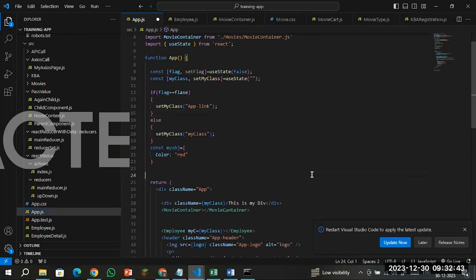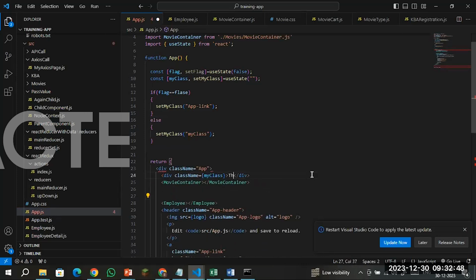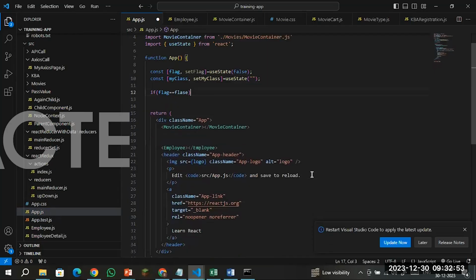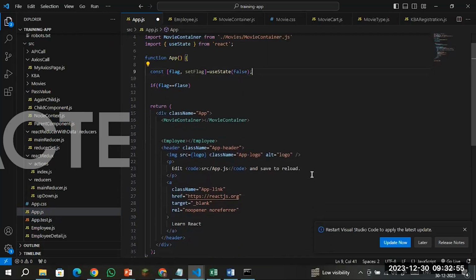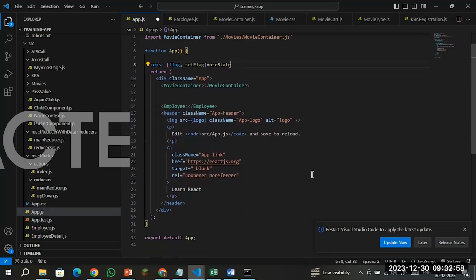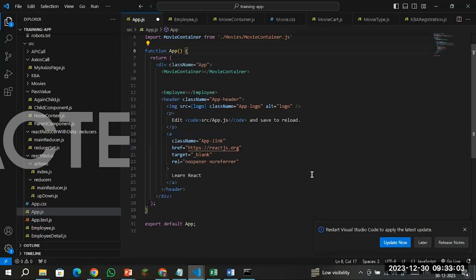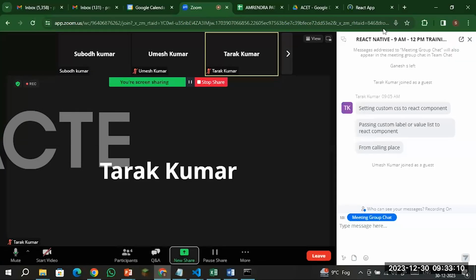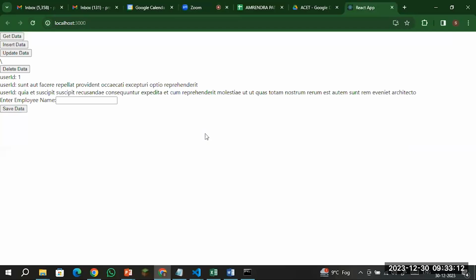I'm removing these things right now. Let's see which component is currently working. Okay, this one.